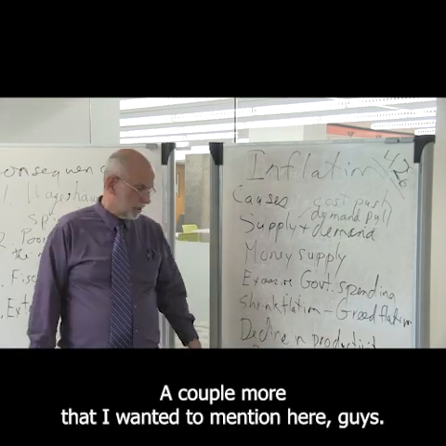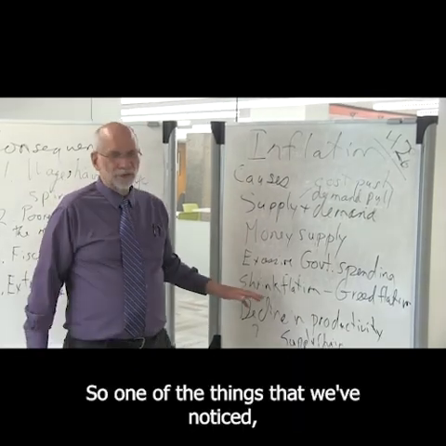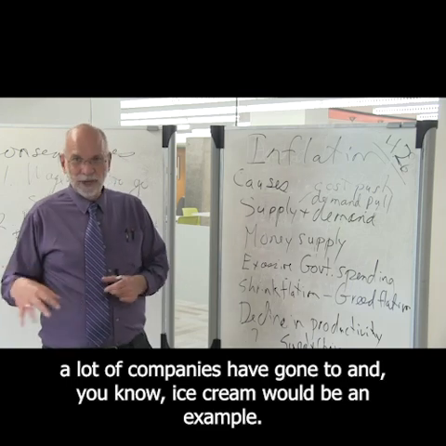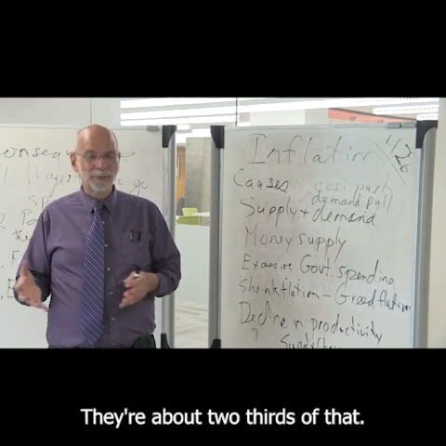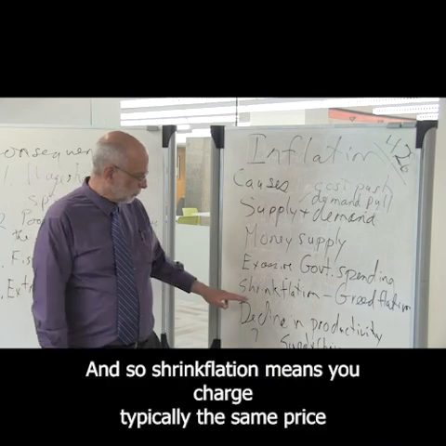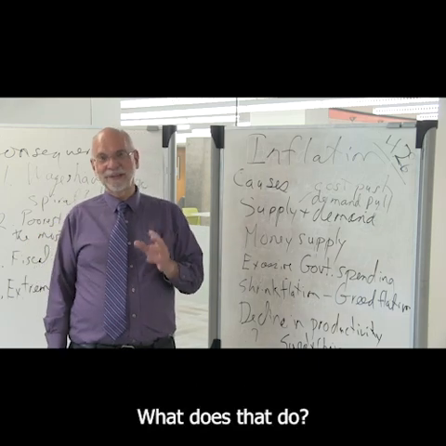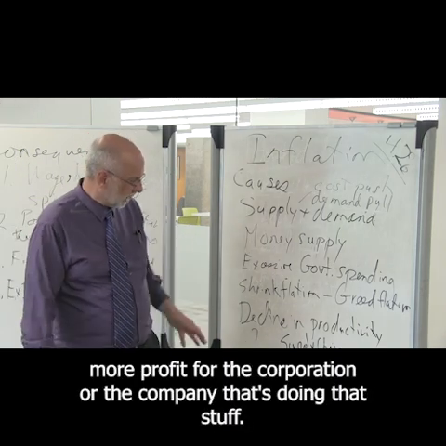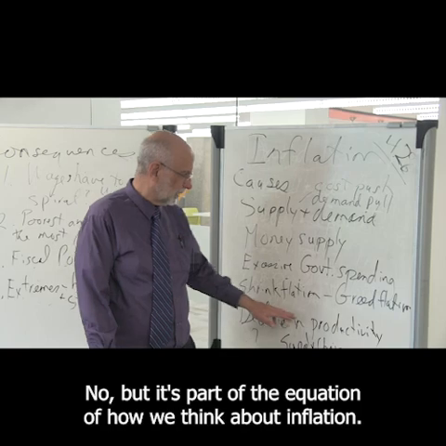A couple more that I wanted to mention here, guys. Shrinkflation and greedflation. These are a couple terms that have showed up in the last couple of years. So one of the things that we've noticed, a lot of companies have gone to, ice cream would be an example. We used to have half-gallon cartons of ice cream. What do we have today? They're not half-gallon. They're about 2/3 of that. Is the price still the same or higher than they were when they were a half-gallon? Yeah. And so shrinkflation means you charge typically the same price or maybe even higher for a smaller quantity. What does that do? It gives you and I as consumers less goods, but it also provides more profit for the corporation or the company that's doing that stuff. Do I think this is a huge issue? No, but it's part of the equation of how we think about inflation.